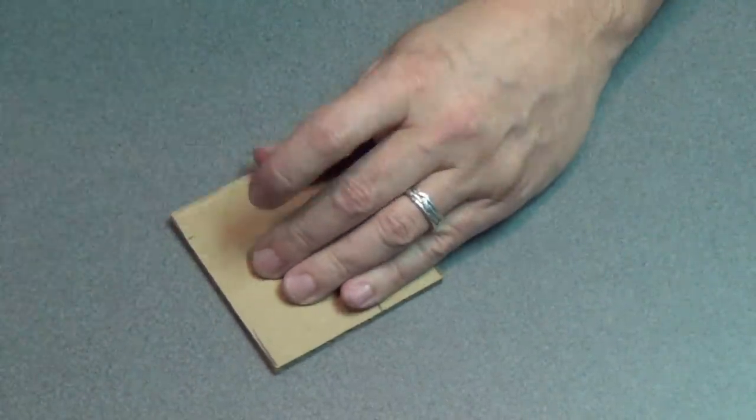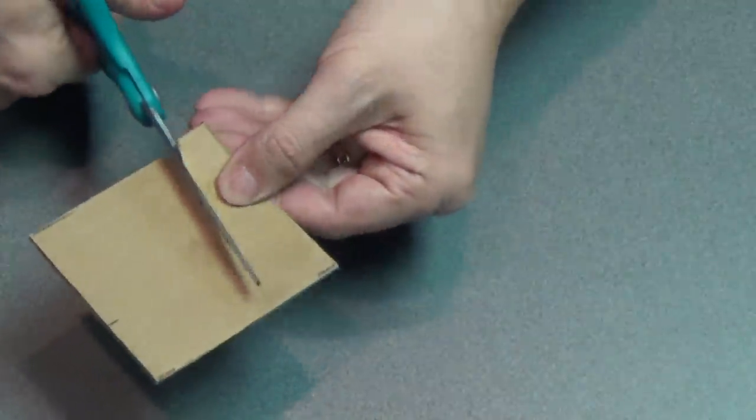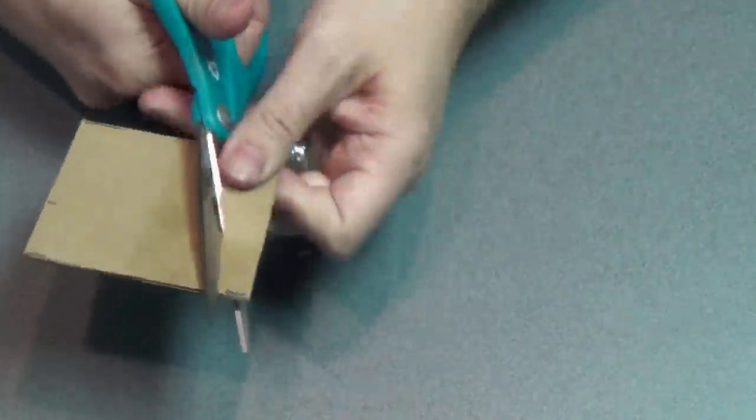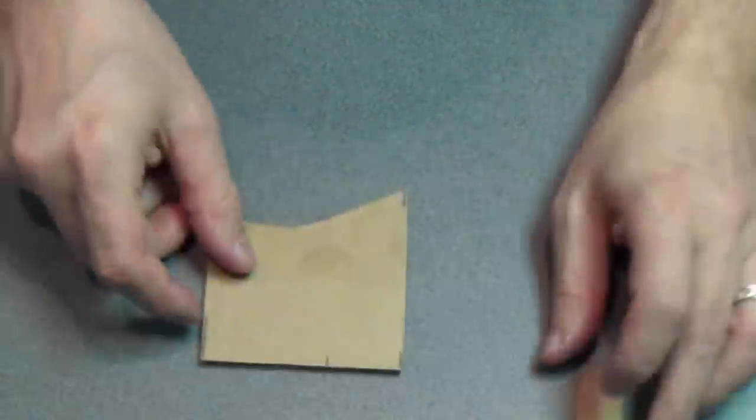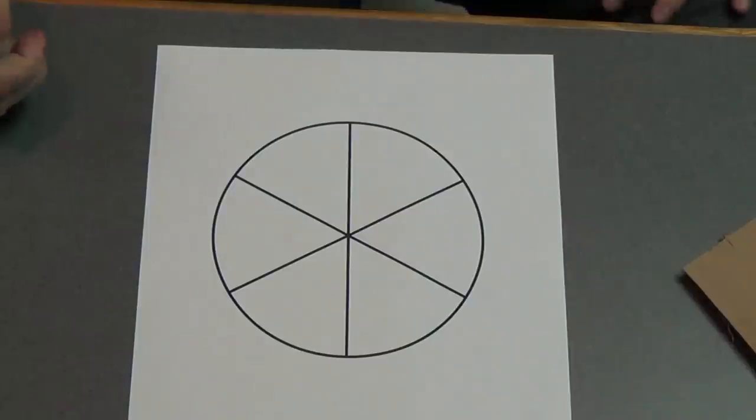I'm going to measure a half an inch in. And what I'm going to do is I'm going to put a curve on that. I'm not going to draw it or anything, I'll just cut it. I'm going to do a curve up to the middle. And so the outside will be a little bit shorter, a half inch shorter than the center.